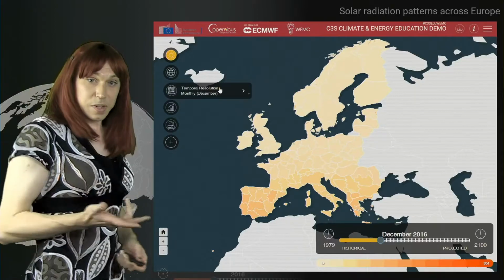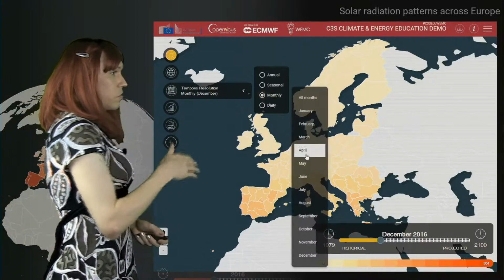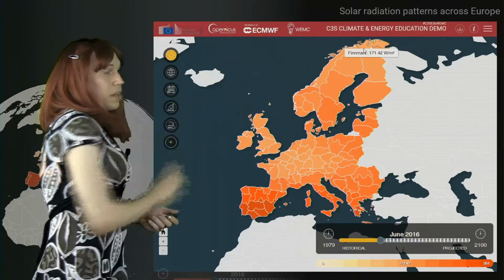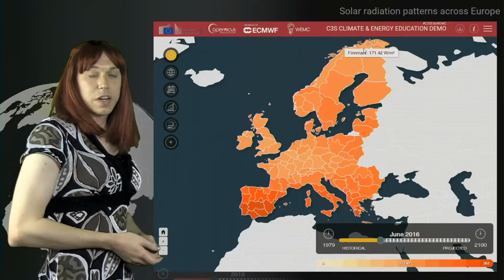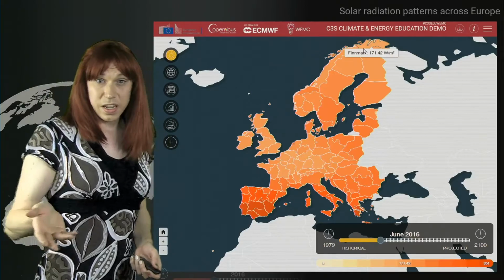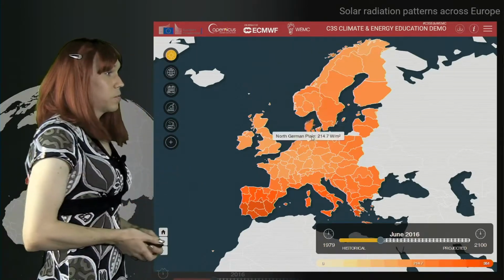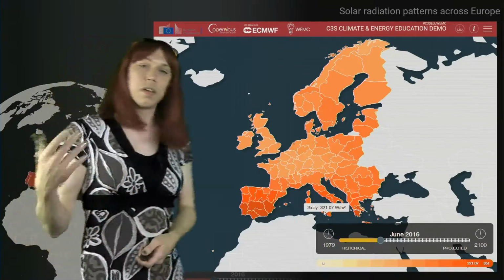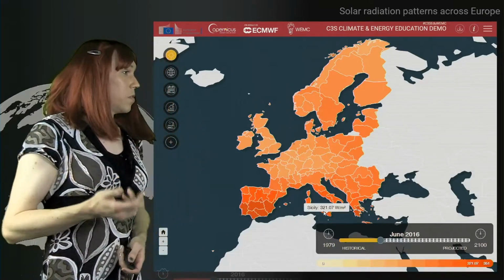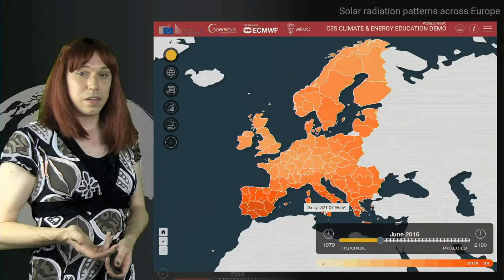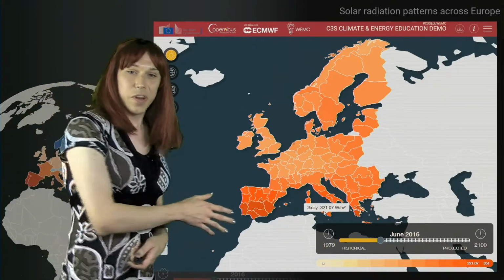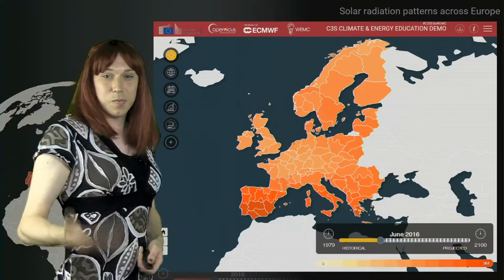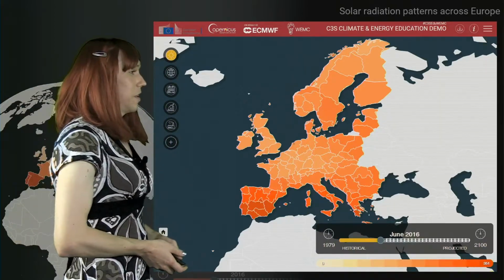Now, if we switch to summertime, you'll see a complete difference here. The map turns orange, and Finnmark is receiving a lot more solar radiation, more than southern Italy does actually in the wintertime, 171 watts per square metre, but in no way in any comparison to southern Italy with 321 watts per square metre. So you can understand why many people like to go to southern Europe, even in wintertime, not just for the warmer temperatures, but for the amount of sun that's received too.